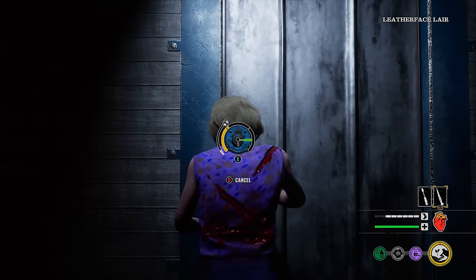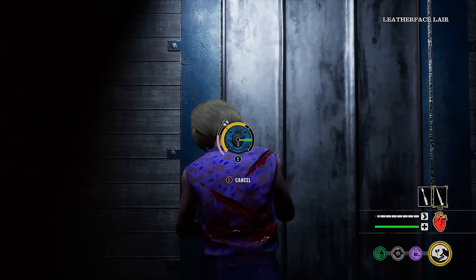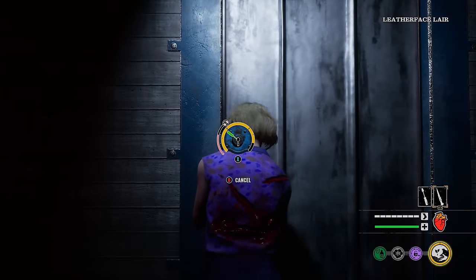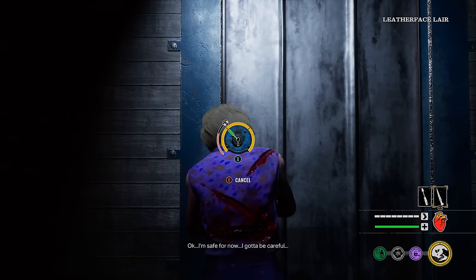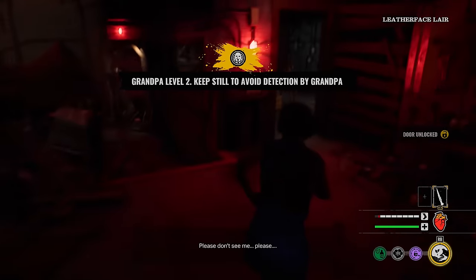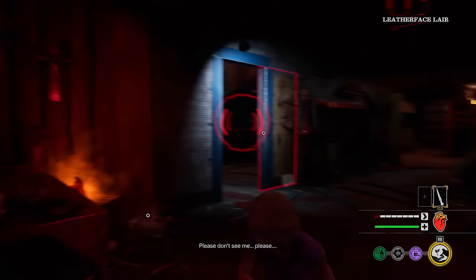See what we can do. As well, if people don't know where the well drops are, if you get caught out in the open with Johnny, you're always doomed. Now. I gotta be careful. Please don't see me. Please.